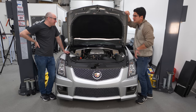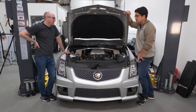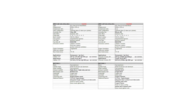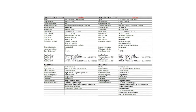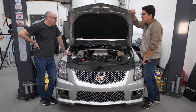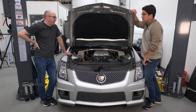It's kind of like a discount LS9. The LS9 was found in the C6 Z06 and made 650 horsepower. The blower is still a twin-screw unit, but it's smaller in displacement. The internals use the same block, bore and stroke, but the rods and pistons are no longer forged — they cut corners there. However, the LSA block, which was also in the Camaro ZL1, could hold up to around 850 wheel horsepower pretty reliably. The big issue with this motor is how much heat it produces — if you're running this on the track, it's going to pull timing once it starts getting heat-soaked. That's pretty common with forced induction cars.